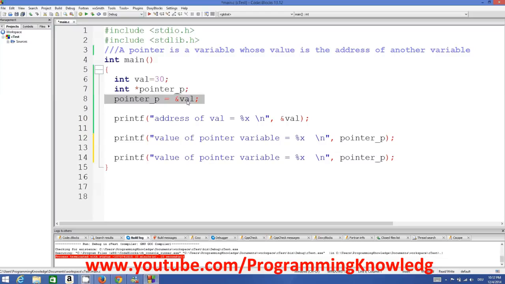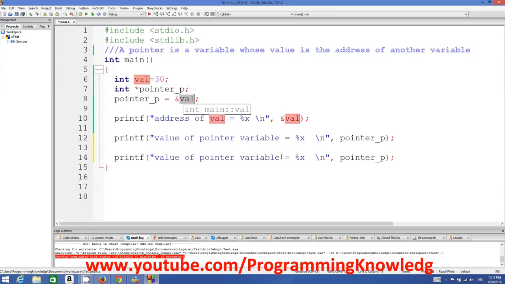So this variable has the value of 30 and the address of 28ff something, right? Now to access the value at an address you use something like this.